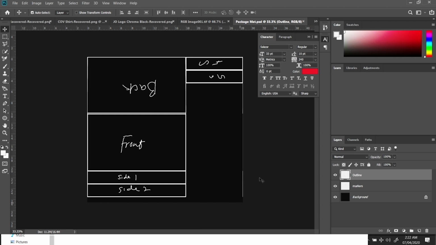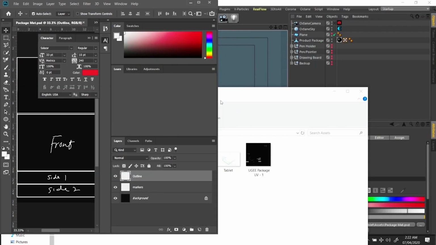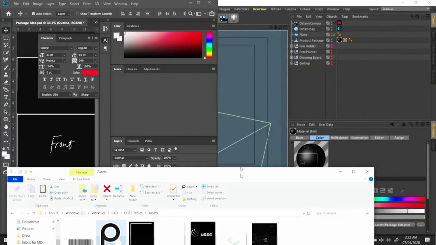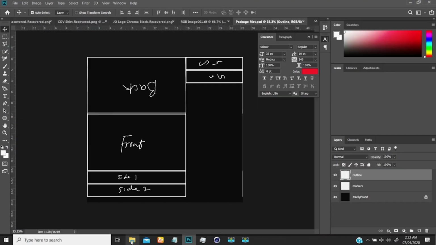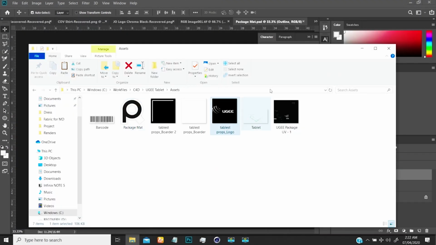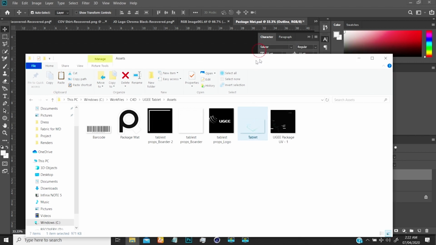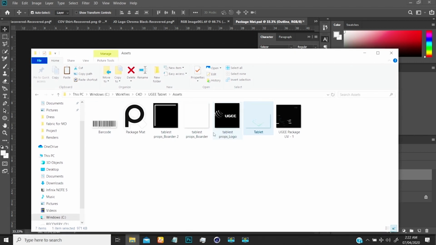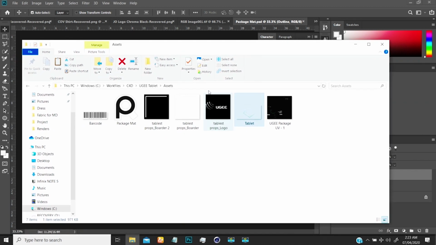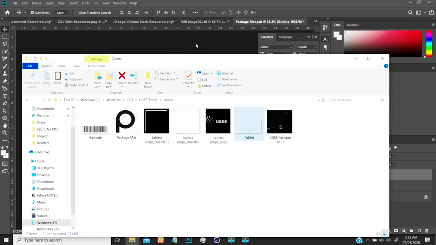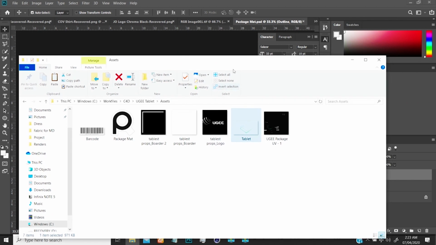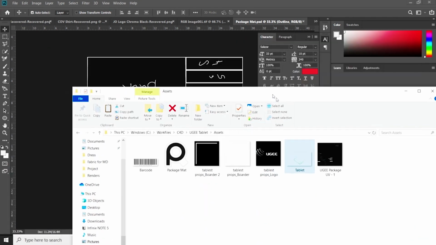I also have a logo that I am going to be working with. If you check here, I have some logos. I have my UG logo. I have this tablet which is meant to be in front. I'm going to show you how I created this. Just to illustrate, let's start bringing this information out. Also, I have done this package texturing before, but I'm just going to show you how I did that so you can have a feel. So I'm going to bring up this logo to start with.